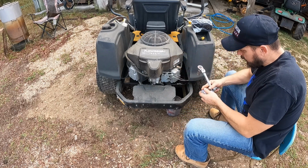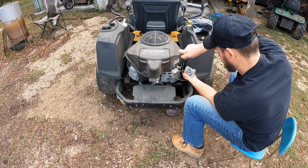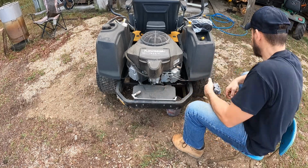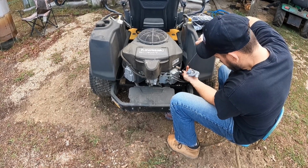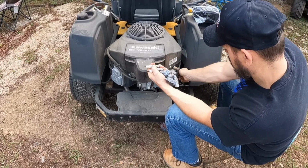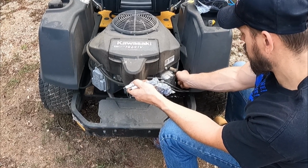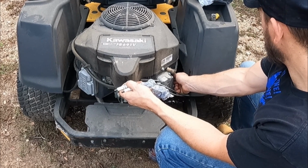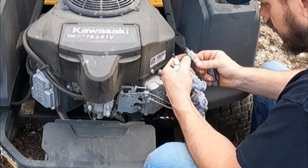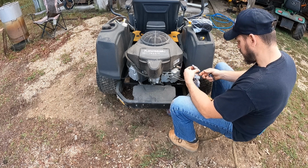So while that's draining, I'm going to go ahead and change the plugs in here. Is that the wrong socket? That's the wrong socket. Alright, let's try this one here. Takes a 13/16. Well, that actually don't look that bad. But we got new ones, so new ones are going in.